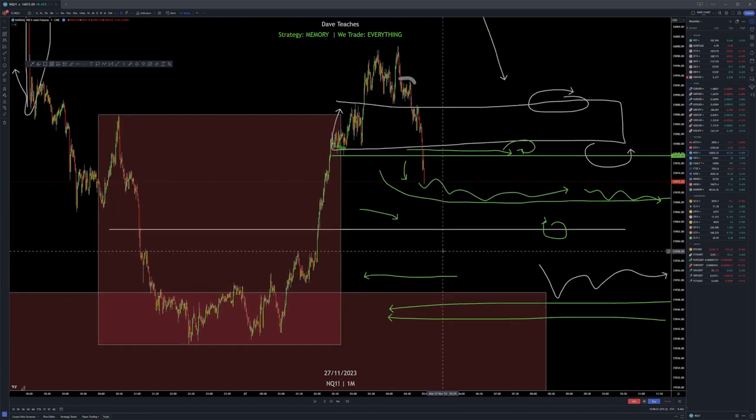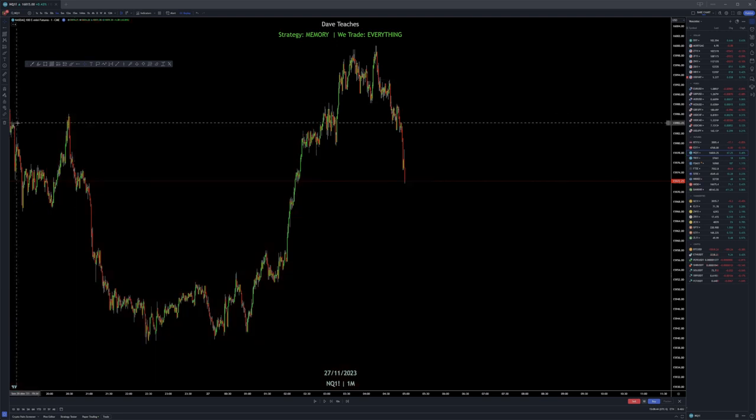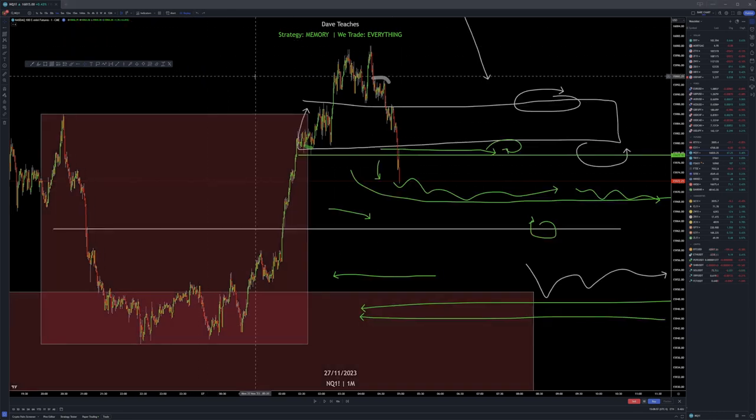So, where are you guys in an environment like this? This is why you guys got to be honest. Where are you looking to take your entries in an environment like this? Now, let me clean this up, because I know some of y'all are on your phone too, so you're not really able to participate with the chart. So let me drop that in the chat, and you guys drop that picture in the chat, and you can mark up that picture if you want to send it back too.